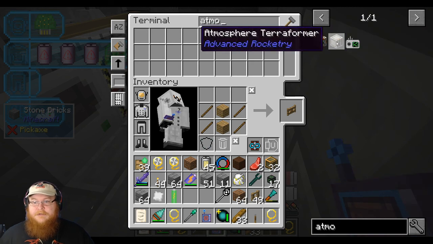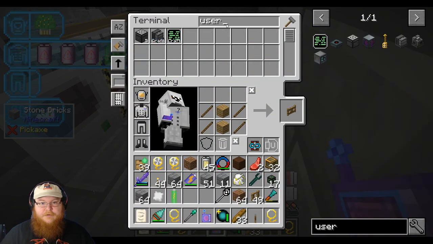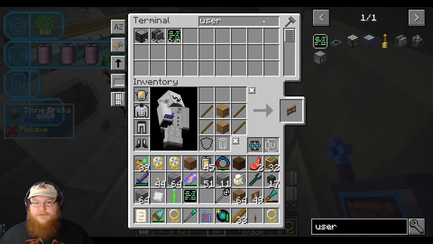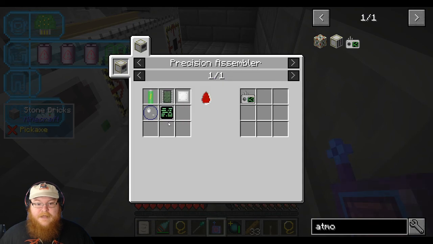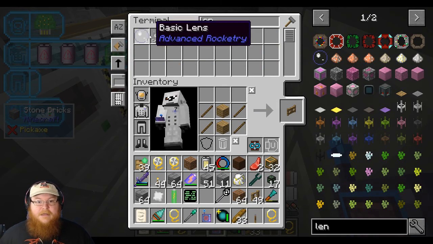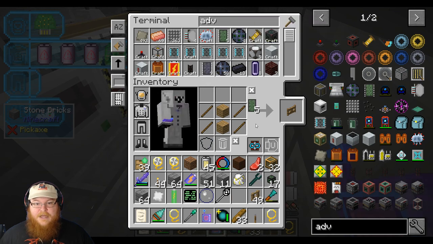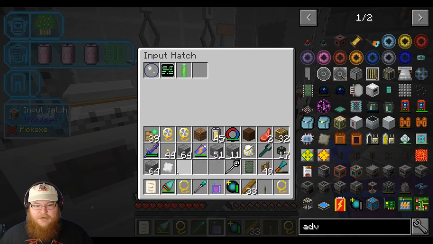Atmosphere. We need a user interface. Get one of these made. Shouldn't take that long. There we go. User interface. And we need an advanced circuit and a basic lens. So, lens. We got one of those. And then we need an advanced circuits, which we have 10 of them, which is perfect. So what we'll do is we'll throw those in this machine here.